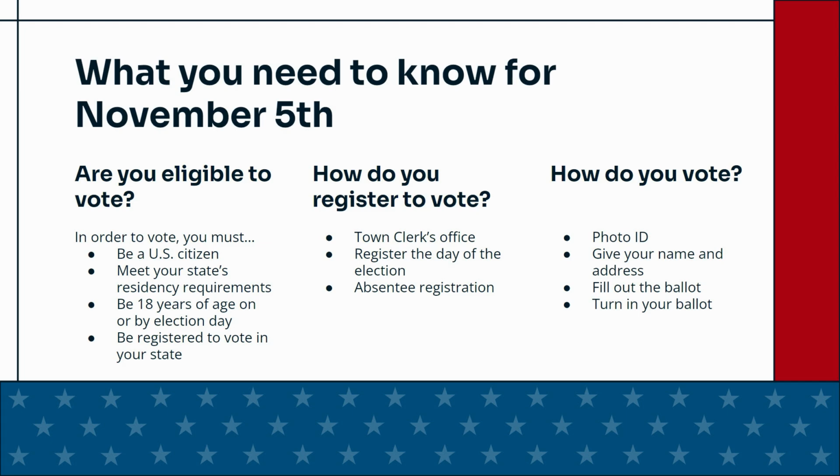Because the upcoming election is not a primary election, you do not need to declare your party affiliation. Once you receive your ballot, you can go to a booth to vote. Make sure you completely fill in the oval to ensure your ballot is clear. Once you have filled out your ballot, you can hand it to the election moderator, who will put it in the ballot box. If you are in a larger town or a city, there may be a ballot counting device, and in this case, you can hand your ballot directly into the counting machine.